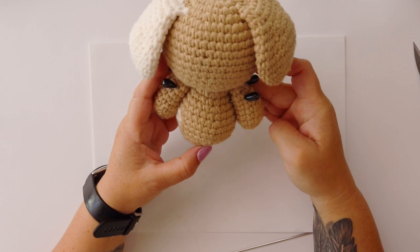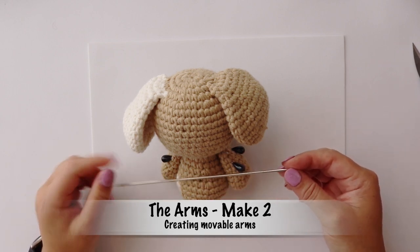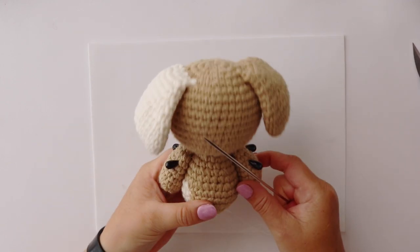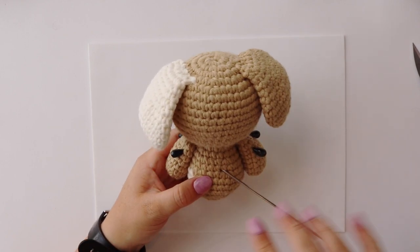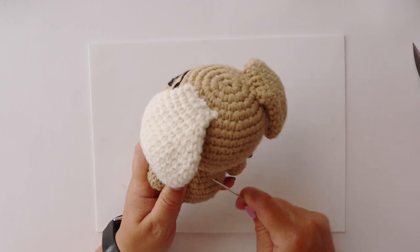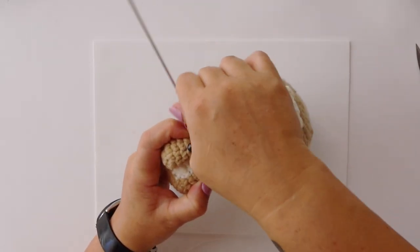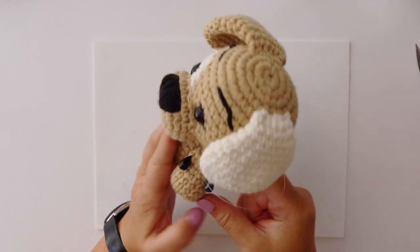Now that we've checked the arms, it's time to sew them on. To create movable arms we're going to be using our upholstery needle, which is a lot longer than the width of our body, and on it we've got some fishing line. It's difficult to see because it's see-through, but you just place a length of fishing line on the needle. Turn to the back of your toy and find a spot in the middle of the back to enter. Push your needle towards your left-hand side so it comes out in the arm, aiming for the top section of the arm. When you pull your fishing line through, make sure you leave a tail of fishing line hanging down the back — you're going to need that later.